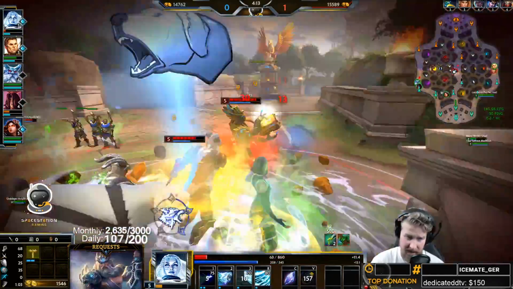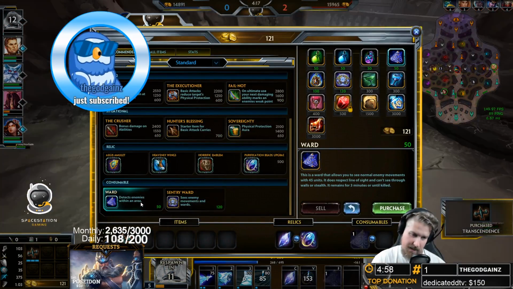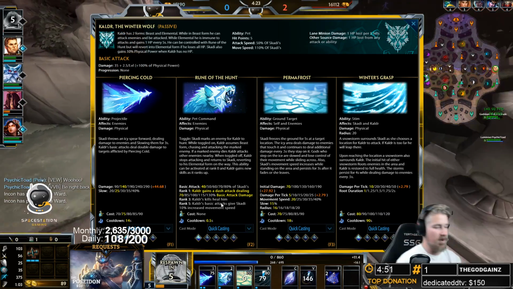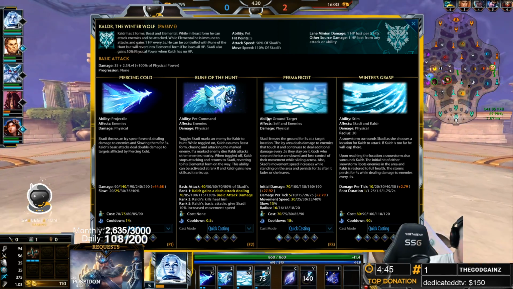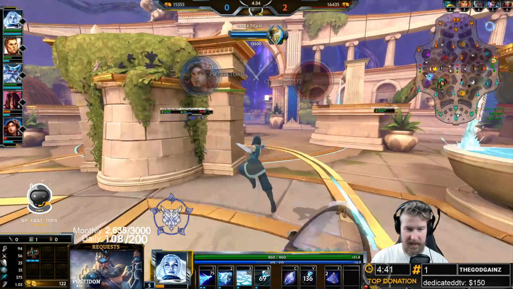I'm probably dead here, but we're going to be able to get our Transcendence and a couple of wards. Once you get 3 points into this ability, Kaldr's kills will heal him. So basically it gives him some of his little HPs back. And all 5 points into it, his basic attacks actually give SKADI 10% increased movement speed.